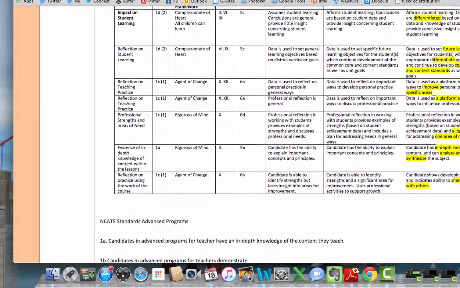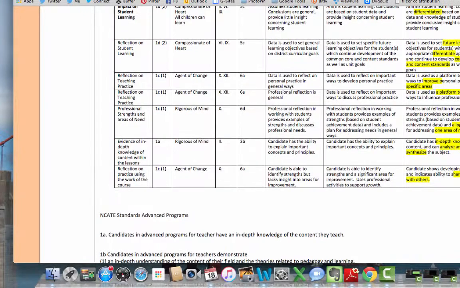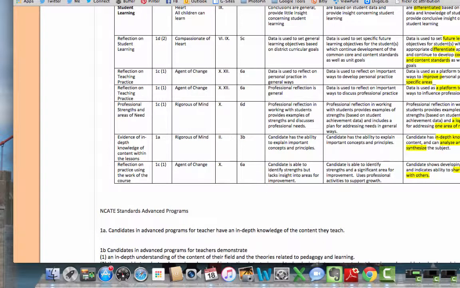Here you're going to be working on using student examples to show how you are going to use that information to develop a logical plan for the future. What you can use from your student data, for instance, to improve upon or repeat the successes of what you've done now. So areas of need would be what you might do to improve in the future and how you might make some adjustments to your planning in the future.